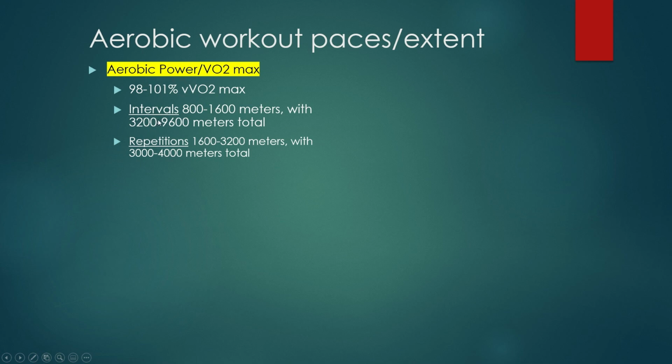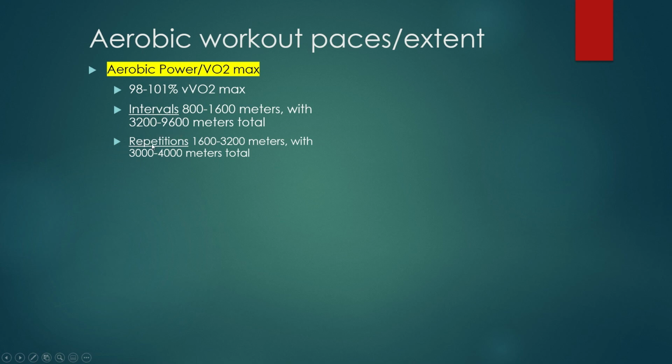Typically what I do with my kids that have been with me for at least a year or so, I like to target right around 6,000 meters. I think that's very appropriate. You start getting out to this, and you have to give a lot more rest and recovery afterwards, so it's not really as worth it. But you could go out to 9,600 meters if you wanted to.